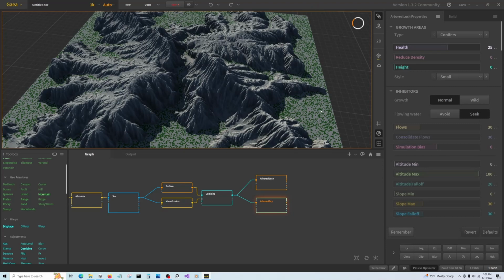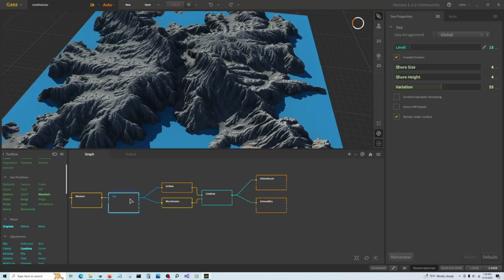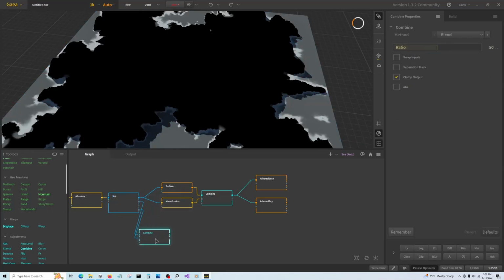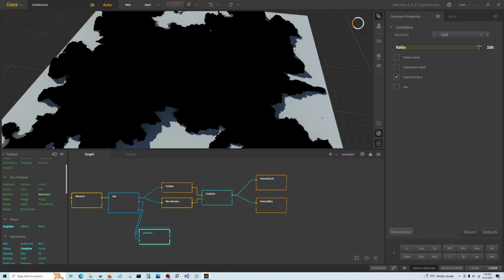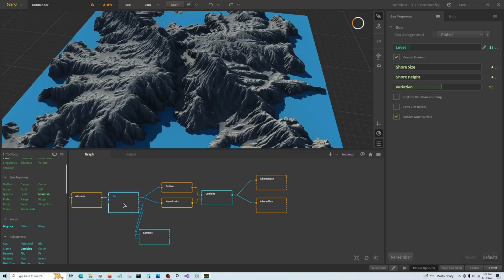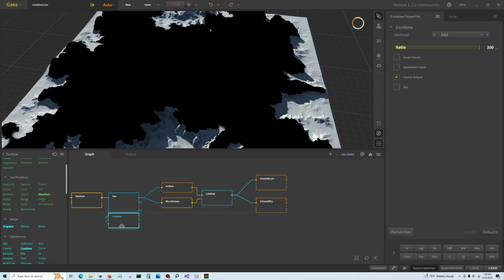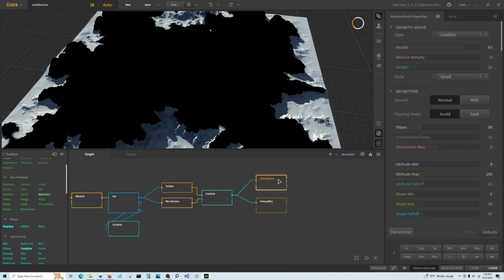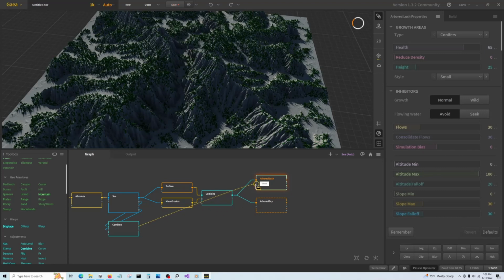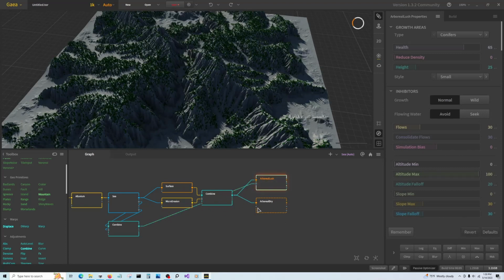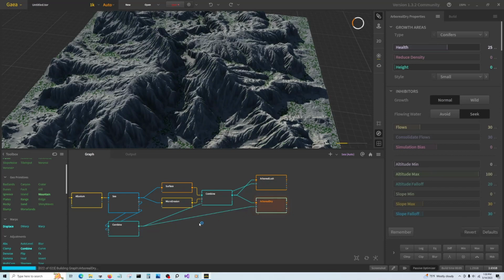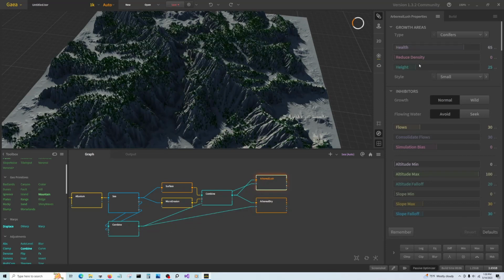Okay, so we got trees all underneath the ocean. We can fix that. Here in our C node, there is a C output, which is the second one down, and then there's a beach output, which is the last one. If you drag output to output, and then you add these together, that gives you a mask that's the ocean and the beach. And I'm going to uncheck render water surface, and that's going to reveal our seafloor. But this is a mask that we can use on our arboreal if you want to see how it cuts away trees underneath. Okay, let's make some changes here. I'm going to change the height down.